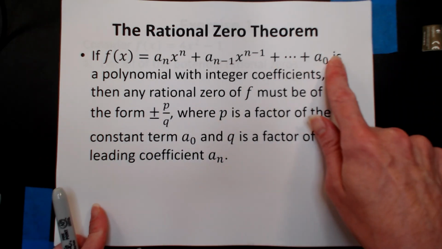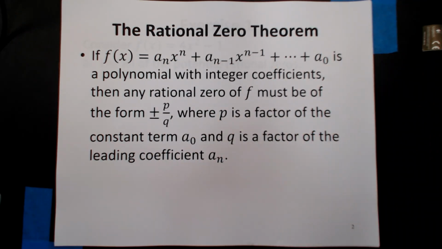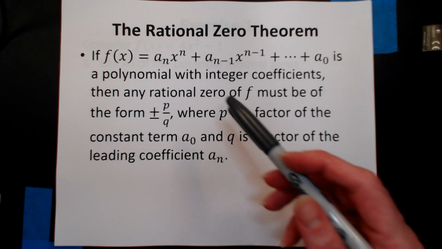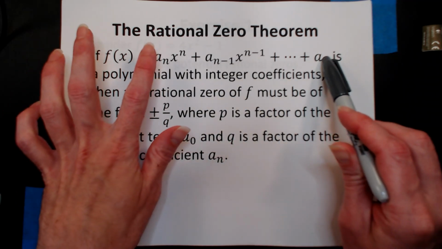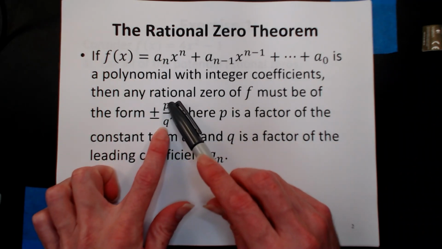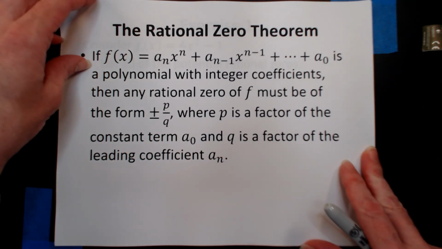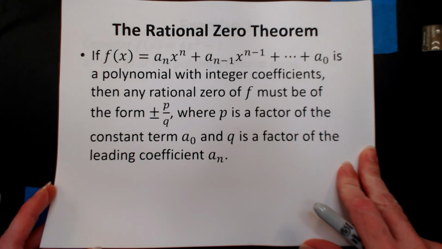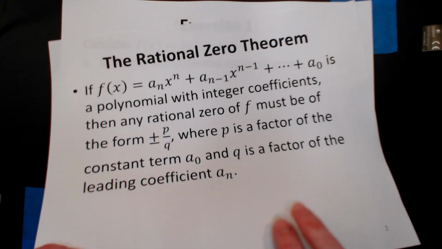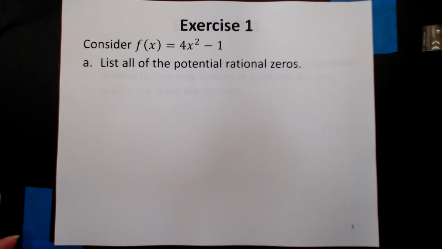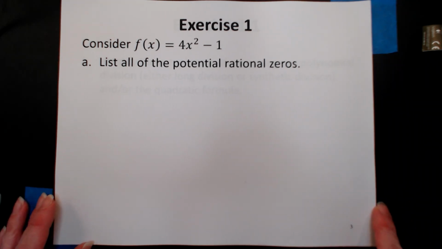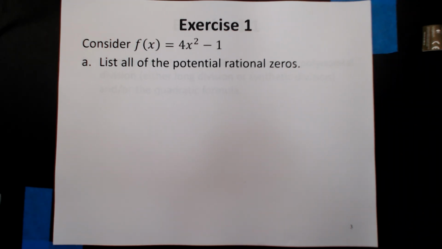So remember, this is a generic form of a polynomial, and we're just saying that we take the factors of the last term and factors of the first term, put them over each other, and all the combinations we can get, those are our possible rational zeros. Now you can have irrational numbers, square roots, and imaginary numbers that won't show up in this theorem. So here it wants to list all the potential zeros.